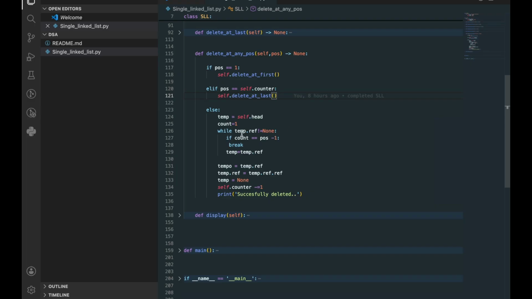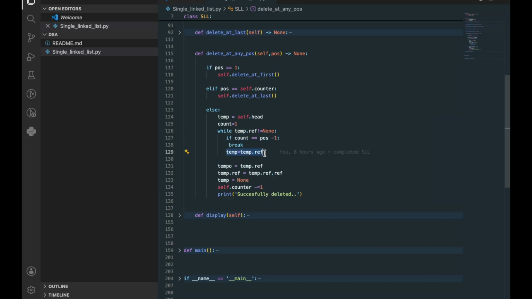Here we check if count equals position minus 1, which means we terminate the loop before the position comes, because we want to delete a particular node. Then temp equals temp dot ref.